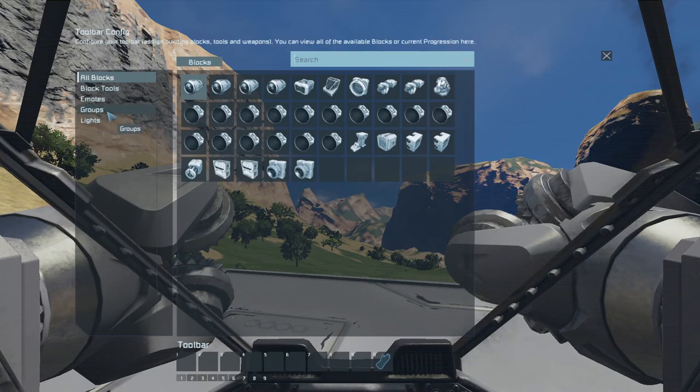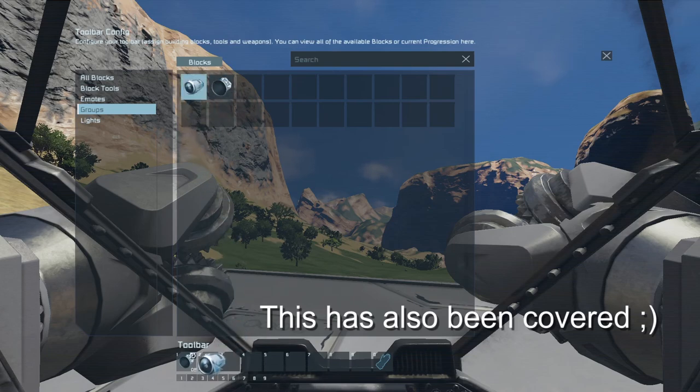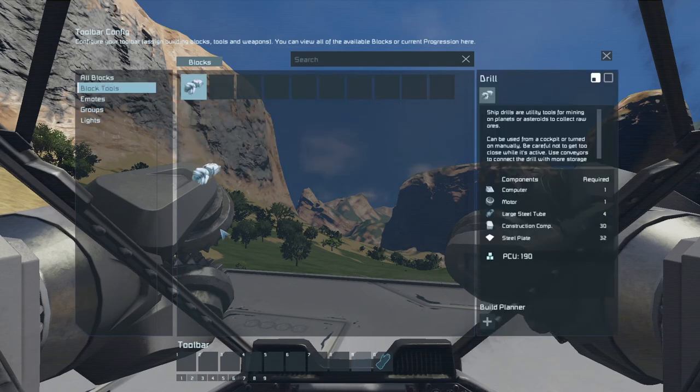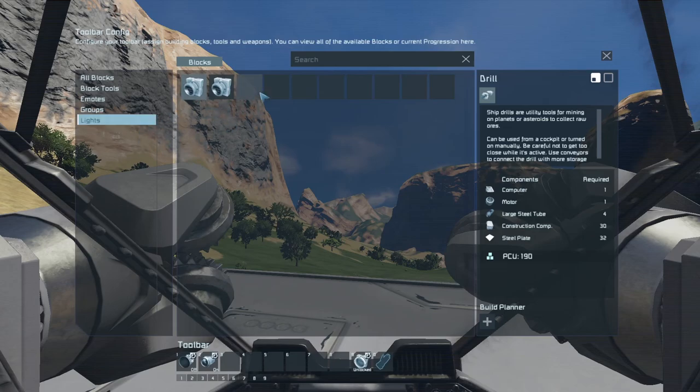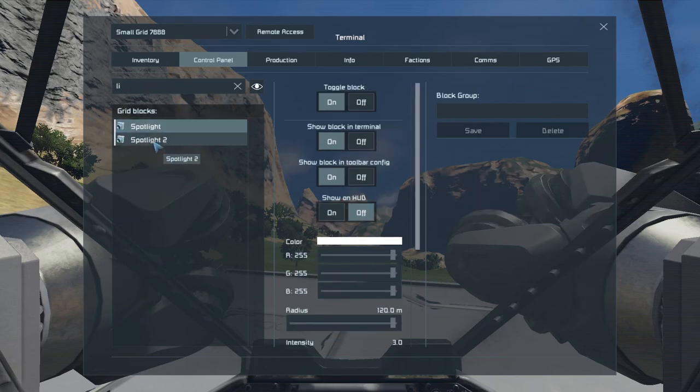In the G menu, I'm going to put my hydrogen thrusters in 1 to turn them on and off, and the atmos on 2 to turn those on and off. I'm also going to put the connector on 9, which is going to switch lock. And then I'm going to change to the second hotbar by doing Control 2, and I'm going to drag the block tools of the drills in there, because I don't need to look at them. As long as they're in a hotbar somewhere, they're going to work. Now, while we're on, we might as well put our lights in a group. So if we go back into the control panel, find our lights.